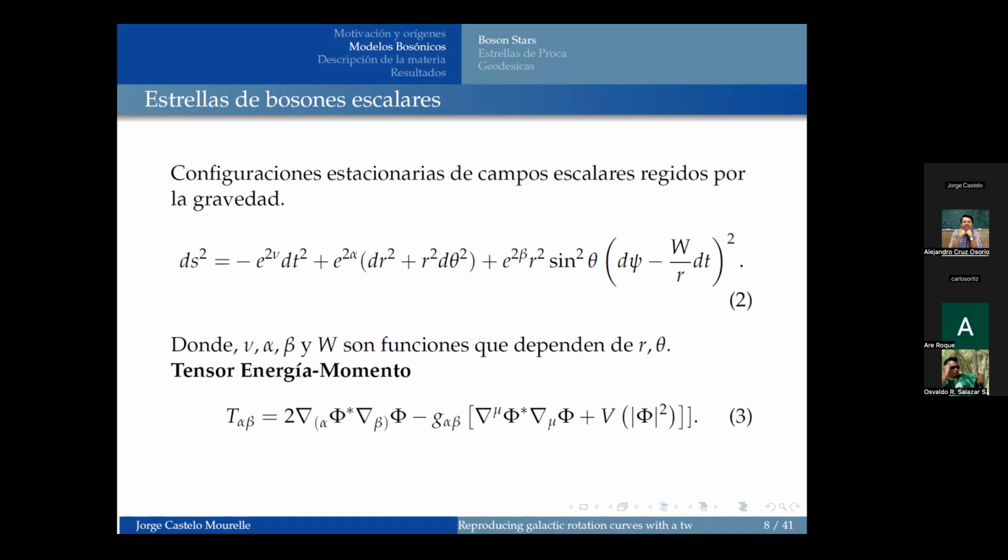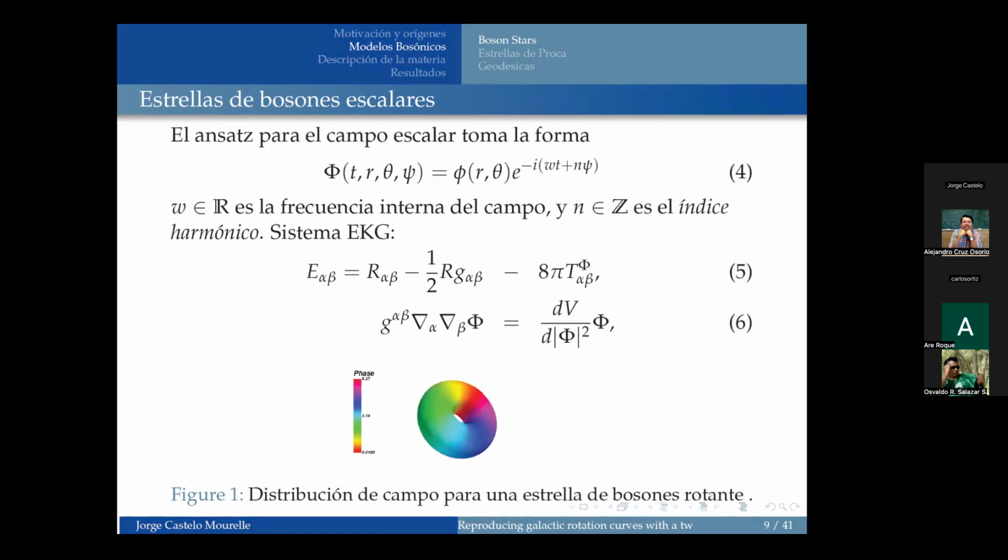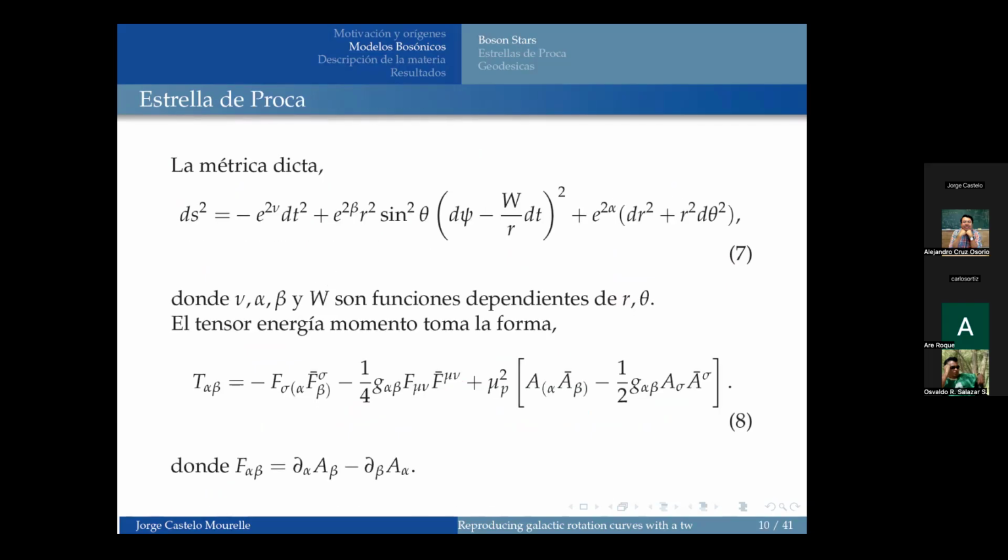Also, this potential can be very different, can have, apart from the massive term, various self-interactions, and this will play an important role and make the configuration very different, more or less massive, more or less stable, more or less dilute. So this part, the part of studying bosonic stars, scalar boson stars, was done by us. We just studied a lot of different potentials and obtained solutions for all the available field frequencies. So we had a bunch of solutions, and we can work with that.